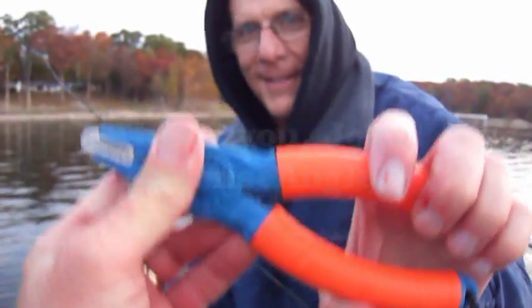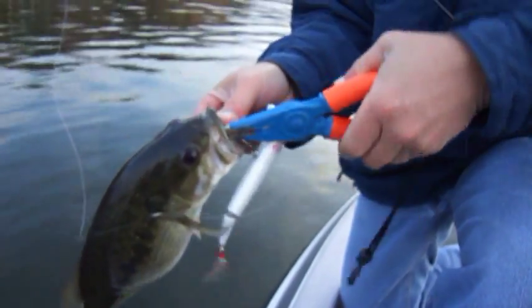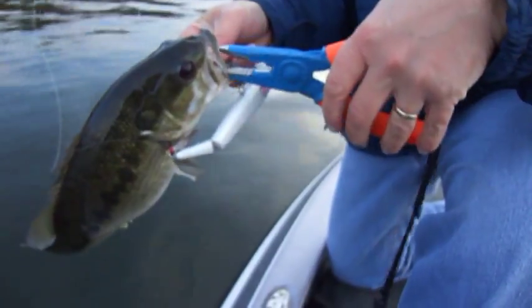Shut up! He hit it three times, didn't he? He hit a hero — he hit it three times. How's your temperature? I'm getting red fin fever. Shut up! Floating pliers — thank you, John. Say thank you, John. Thank you, John. Let's see if these things really float. No, we already did that, didn't we? Yeah, we already did that.